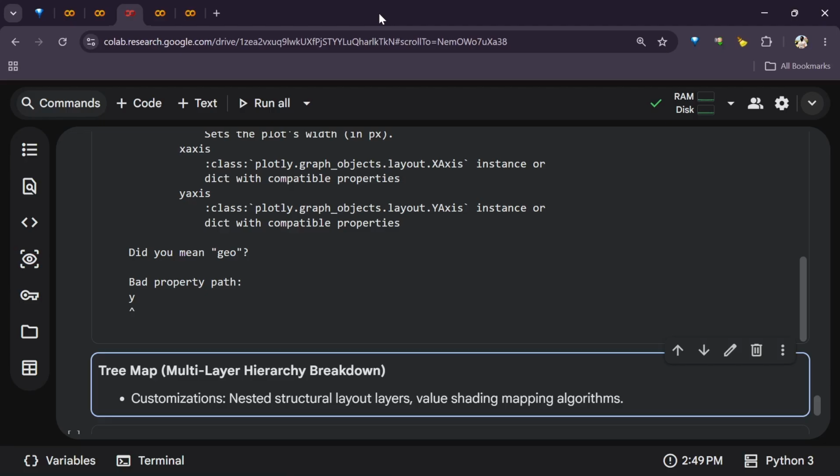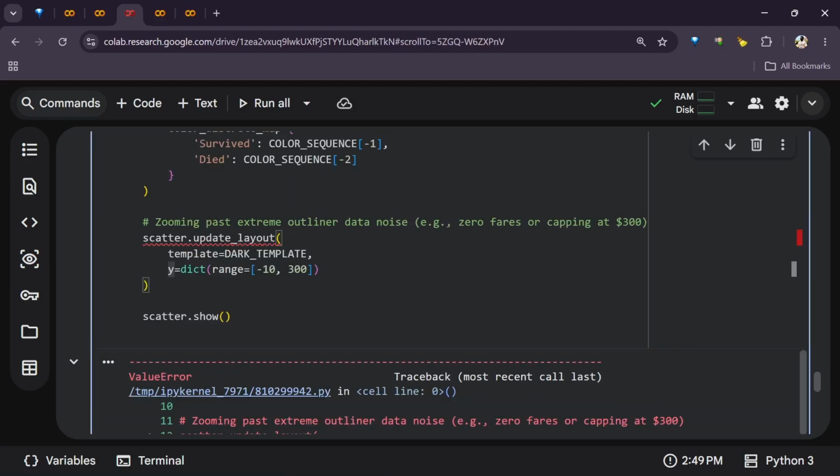Scatter.update_layout. Y axis is what we're working on, the y-axis.